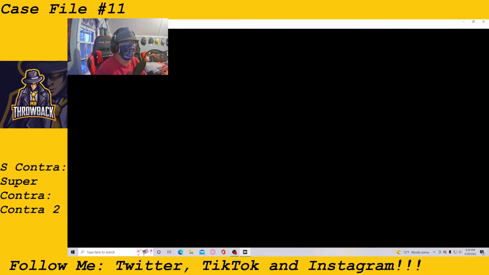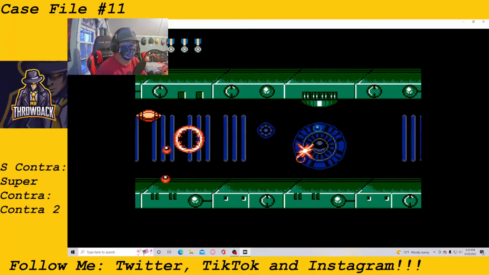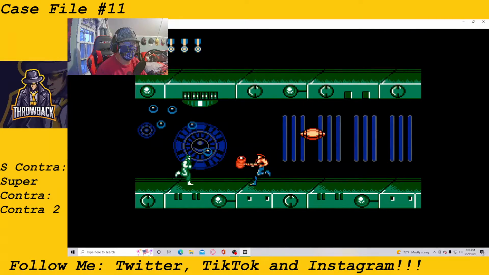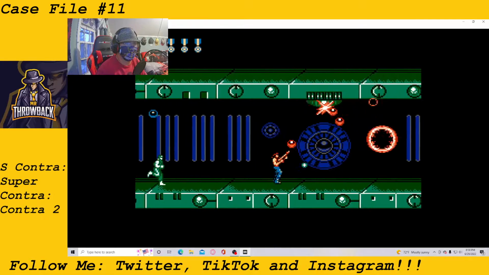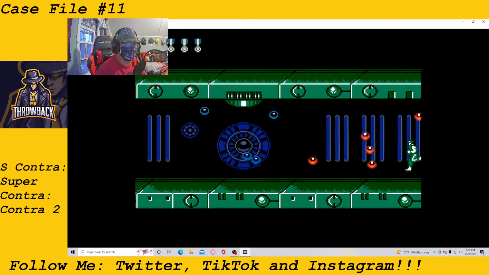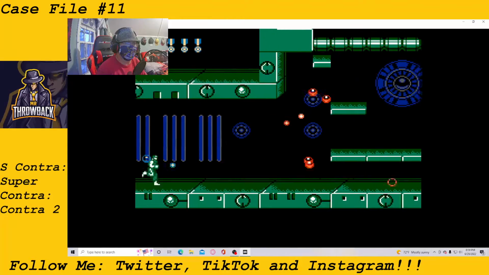Area 4. Oh no. It's the killer bubble machine. Watch out, those bubbles are not to play with. They're deadly. Be very careful, they're deadly bubbles. Yeah, there's no way I'm gonna defeat this game. This game's hard.